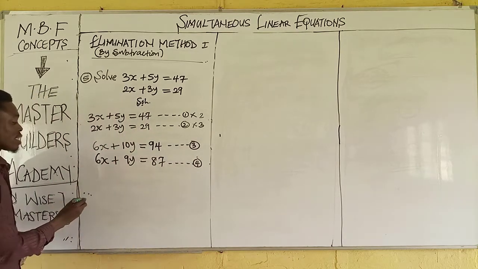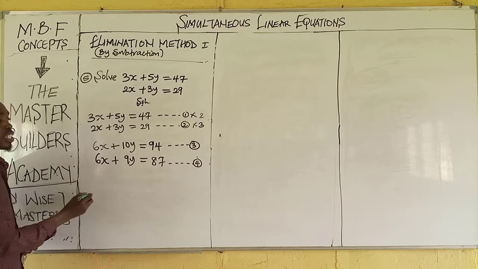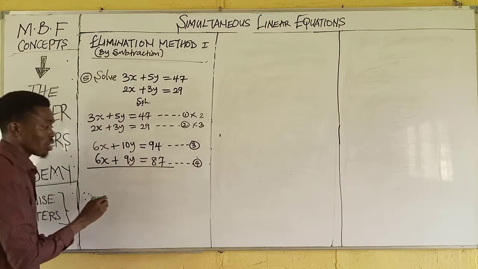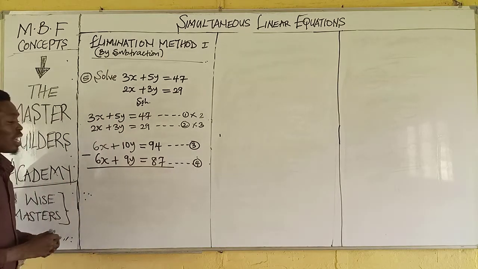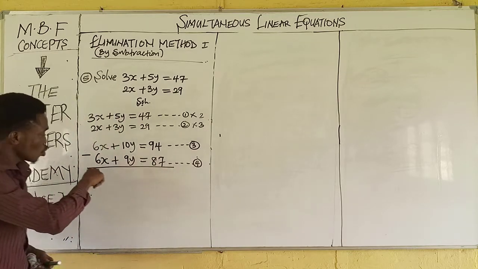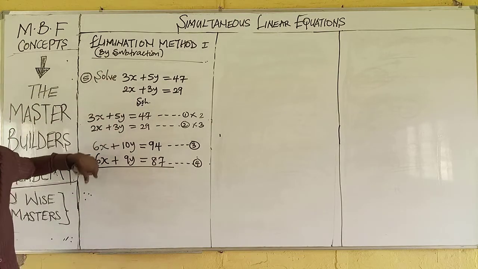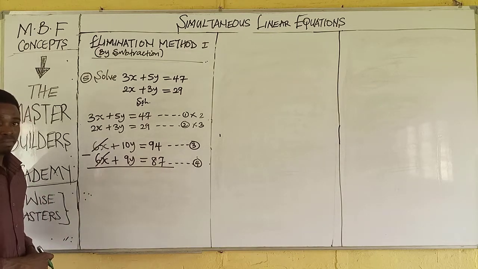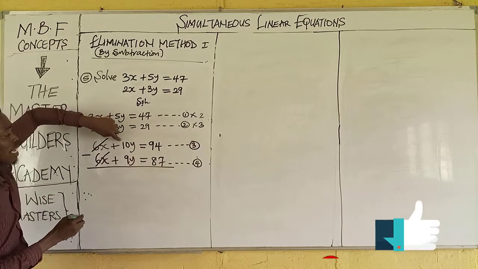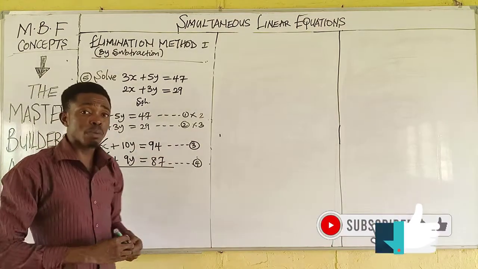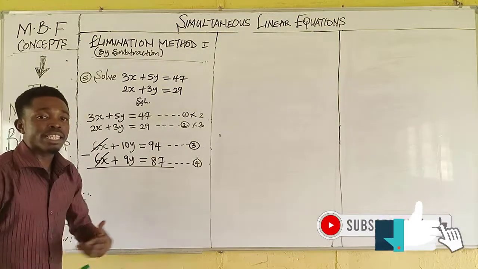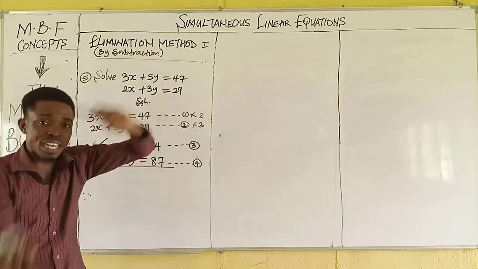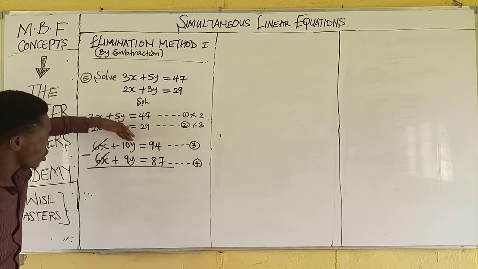Now that we have successfully made the coefficient of x in both equation 3 and 4 the same, all we need to do now is to introduce the elimination line and introduce the elimination sign, which is the subtraction sign. Are we there? So all I need to do now is to say this minus this cancels. Like I explained before in the first problem we solved, what we are doing here is removing equation 4 from equation 3, the second equation from the first equation. So this will always come first.